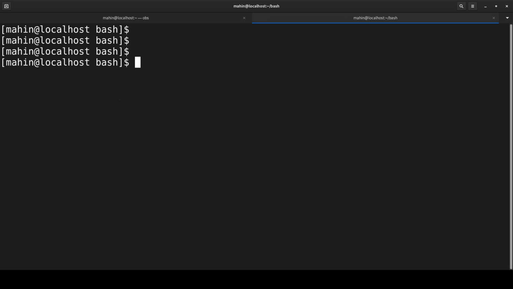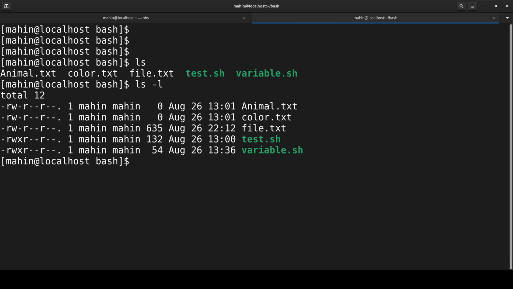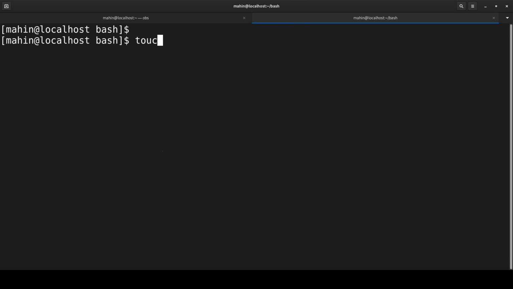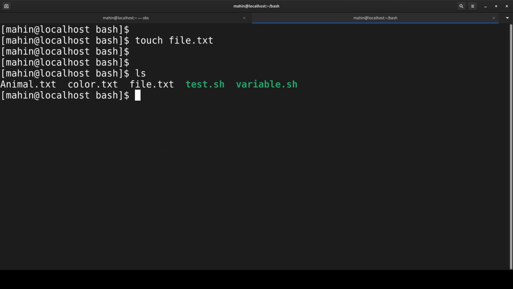Let's say we run in bash some command, ls, list, and we see the result, right? Like ls long list, we see the result, correct? And we also can write the command touch and, let's say, create file.txt. The file is created. This is how we work. Now what I mean by exit status: let's say I type ls and it shows a result.